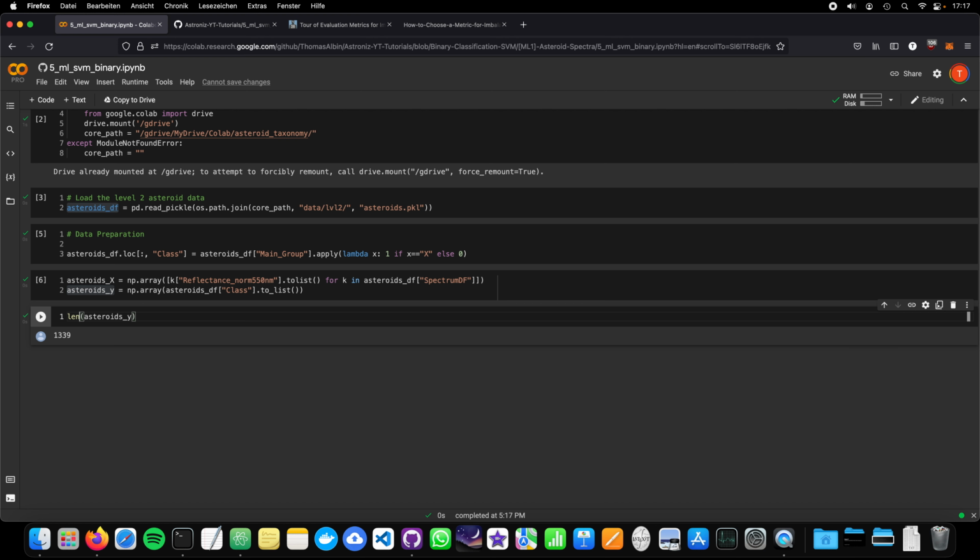So for example, if you take a look at Wikipedia or other resources, they say that you should have around 5 training examples per feature. So we have like 45 or 49 features, and this times 5 would mean that we need per class around 250 data points, or 250 spectra. And well, in total, we have like 1,300. So 1,100 are for the non-X class. And okay, we have a little bit too few spectra for the X class, but yeah, let's stick with what we have.